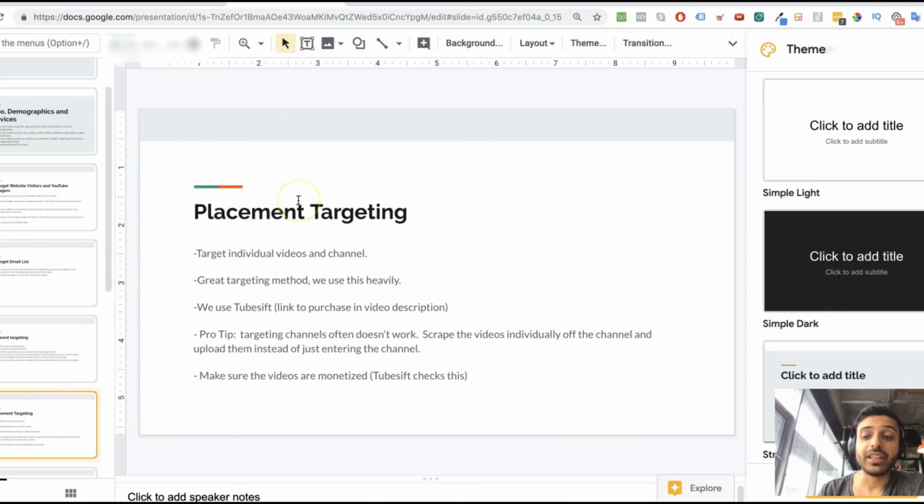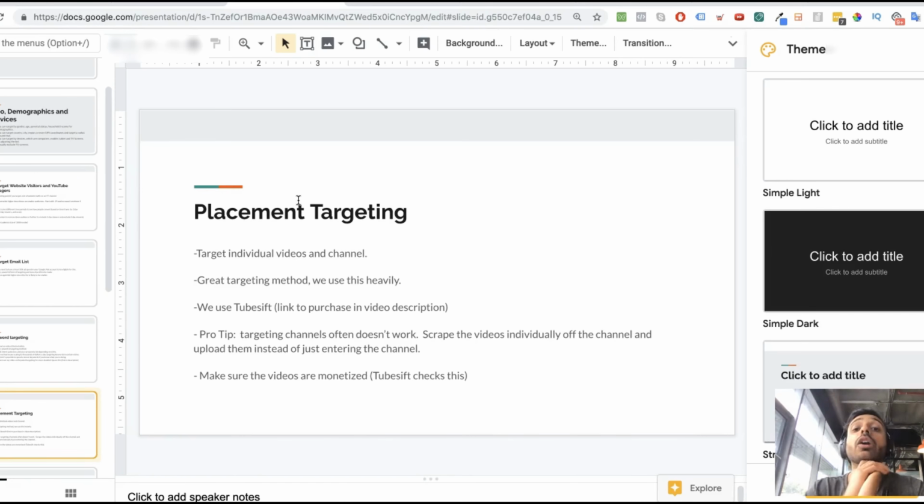Placement targeting. Now, here's the thing. Placement targeting is awesome too. I kind of prefer keywords over placements a little bit, because placements require a lot more work to build, while keyword targeting is a lot faster. What I've noticed internally with our media buying is placements definitely work extremely well, and they're really great to start with, but they do take up a lot of time. And definitely use them, because this really allows you a level of precision that is extremely useful.